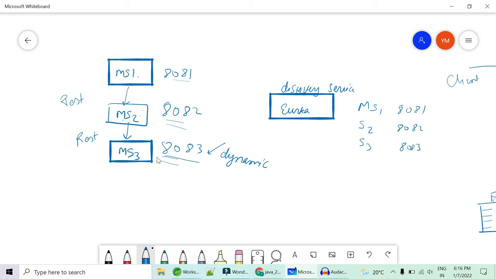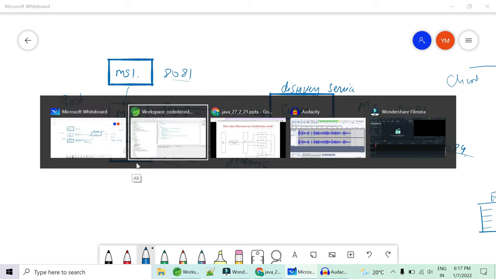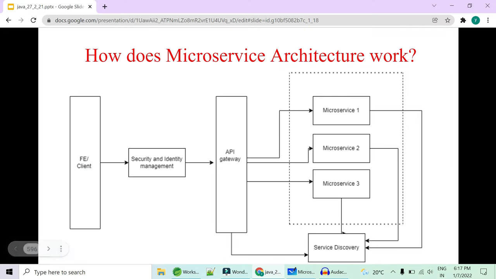As soon as your instance gets changed with a new IP address and port number, this registry updates it to 8084, 8085, whatever new port number or new IP address it has got. And hence whenever this microservice wants to go to microservice 3, it asks Eureka, where is microservice 3? It says it was on 8083 but the updated one is 8084, so I'll give you the address of 8084 and there you can find microservice 3. So that is why Eureka was that important in our architecture.